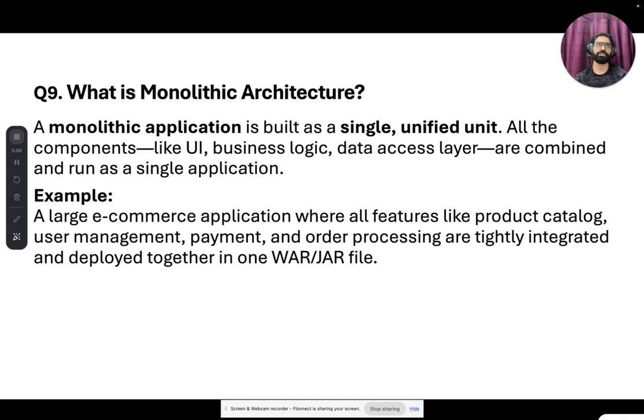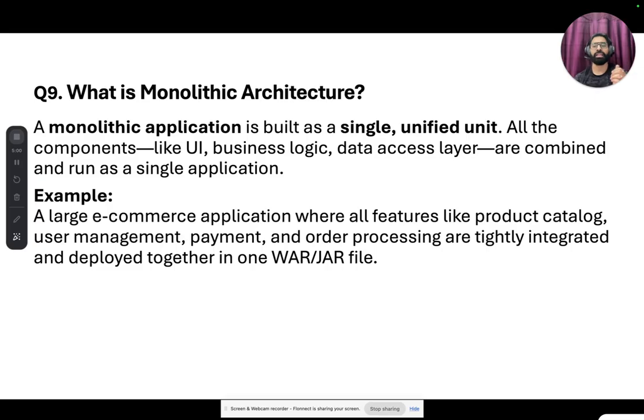He got some questions regarding microservices. Basically, he got asked what is monolithic architecture. So basically, a monolithic application is an application where all the components are in a single unified unit. For example, you have a UI, you have a business logic, you have a data access layer. All these components, UI, data access layer, business logic, service layer, are in a single unit, and this single unit gets deployed to a server, or you run this single unit. So that is a monolithic application, right?